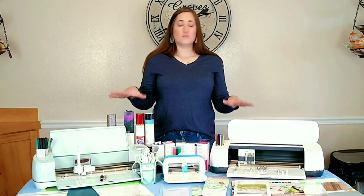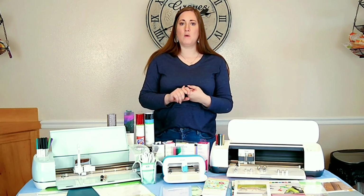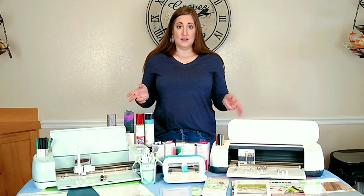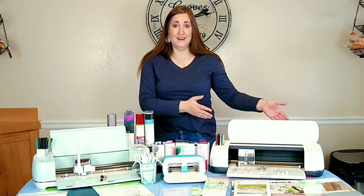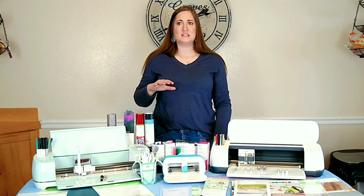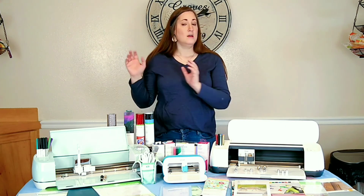So as you see, it's 3 different price ranges. So when you're considering which machine's best for you, first ask yourself what kind of projects you are planning on using and doing. Second, look at your budget. If you can afford it, I'd say go the Maker all the way. It can do everything. If you have a mid-range budget and you still want to do tons of different varieties, but you don't really need those specialty materials like leather and wood and fabrics, the Explorer Air is great for you.